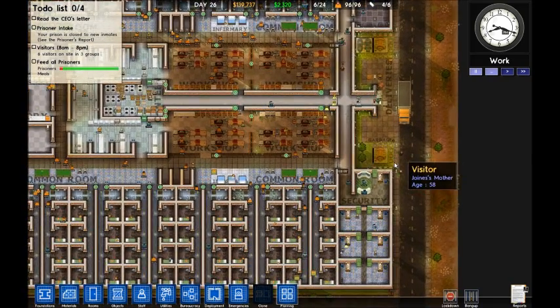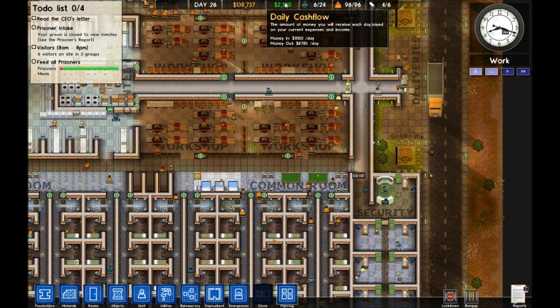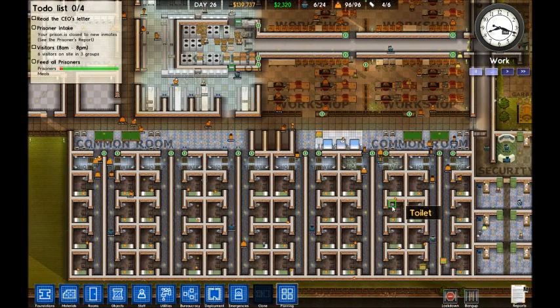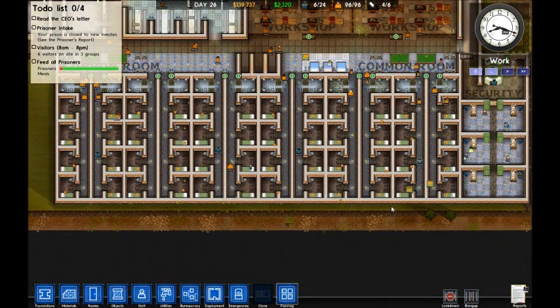So, let's see. The prison's close to new inmates. There's a thing that requests us to feed all the prisoners still, and it looks like it's done a very good job of that. They're actually making a lot of money every day, which is good. They have a small security room, which has a guy watching some monitors. It's got, looks like about 6 cameras around, scattered somewhere, anywhere. I don't know where they are.